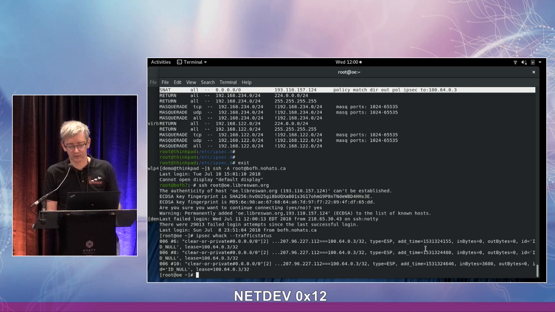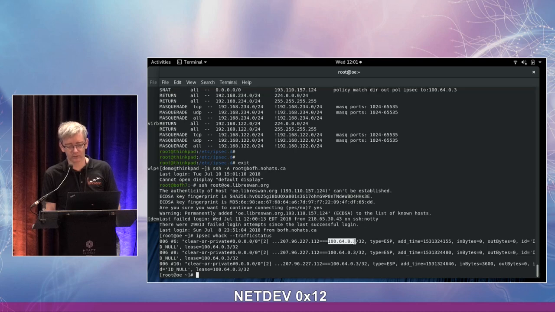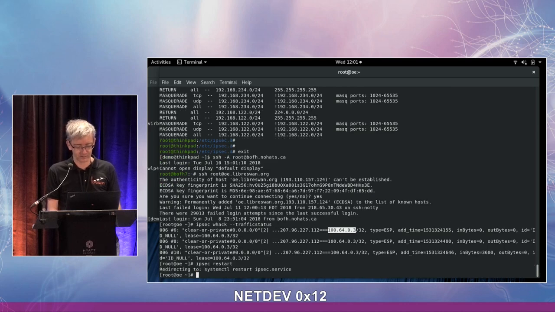So what should happen, though, and which didn't happen here, is that the older tunnels should have been... We're anonymous. It should not have given us the same IP address. Because we used authentication null, it should have given us a new IP address. With normal IPsec, when you reconnect, you re-authenticate, and then they can give you the same IP address so all your open connections still work. But in this case it should have given a different IP address because I'm authenticating with auth null, so I'm anonymous, and you can't distinguish a second client behind the same NAT from the same client reconnecting. So I will write that down as a bug.